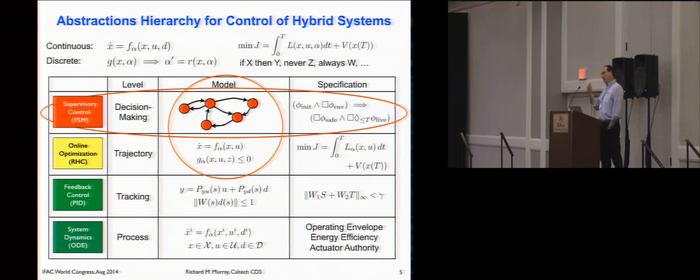Okay, so let me talk a little bit then about the problem that we want to solve. And I would say again that 95% of control problems break down into this hierarchy or can be broken down into this hierarchy. So it's a very generic problem that we want to solve. So let me say first a little bit about just how we're going to specify the discrete behaviors and how we're going to couple that to the continuous dynamics, and then some of the methods that we can use for actually synthesizing controllers to do that.